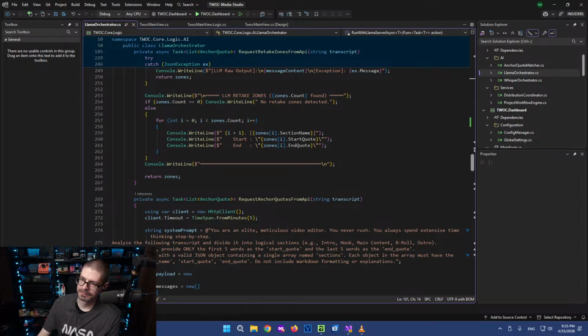Token bloat. Yeah, confusion. Pause injection. Contextual markers. When we build the plain text transcript.